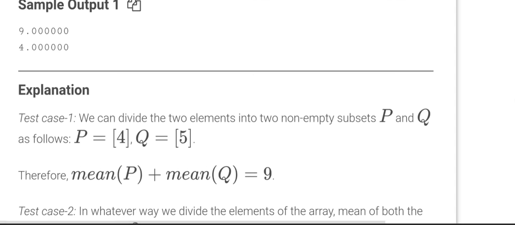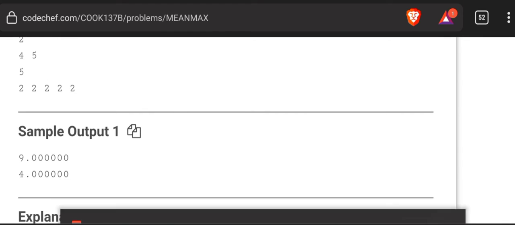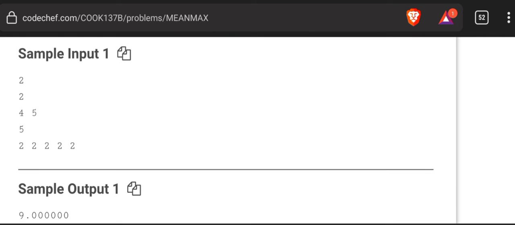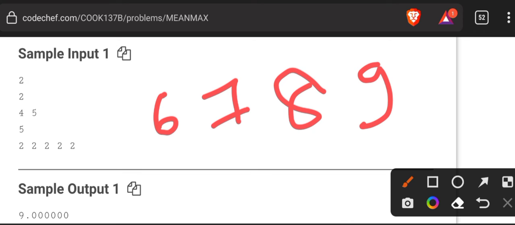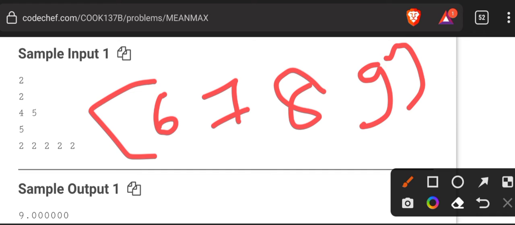So let's try to solve this. The basic idea of the approach is that we just have to exclude the last element. Let me tell you some intuition behind that. Let's suppose we have a length 4 array with elements 6 7 8 9. What we have to do is first exclude the first element for one array, and take the other 3 elements for the second array. Okay, let's do it. So what will be there?